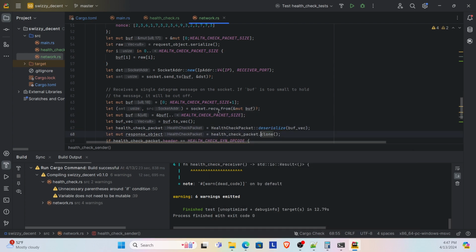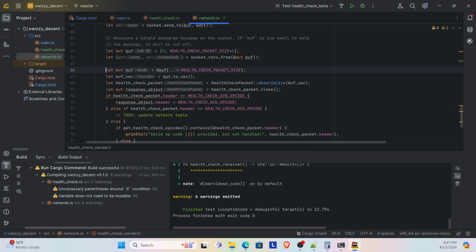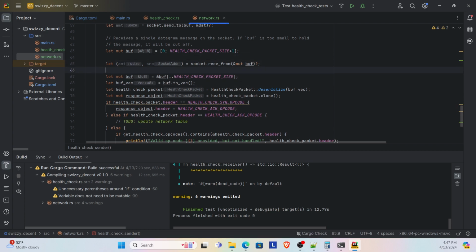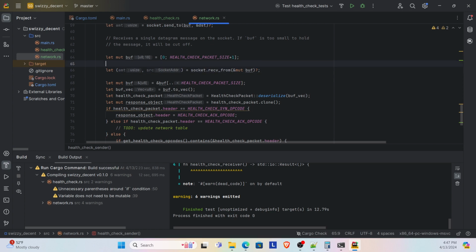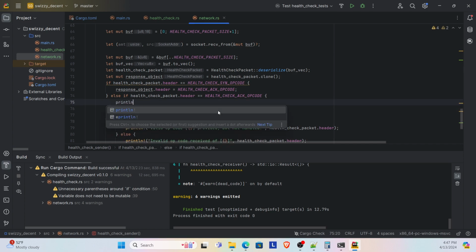So yeah, let's just keep going. Receive from. Okay. So this section here. Check favicon. Okay. So socket received from. Okay. Print line.